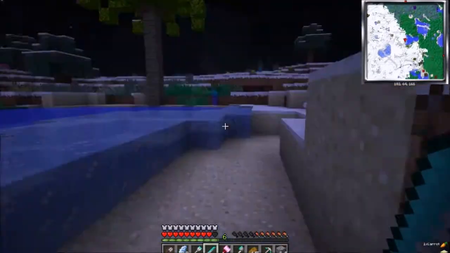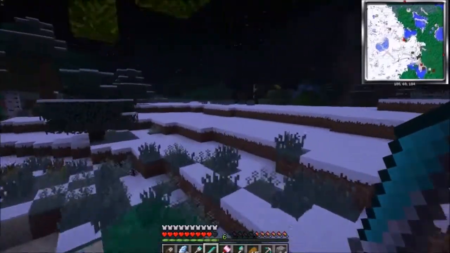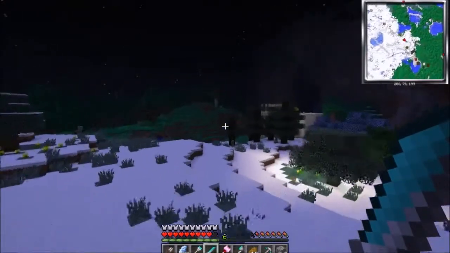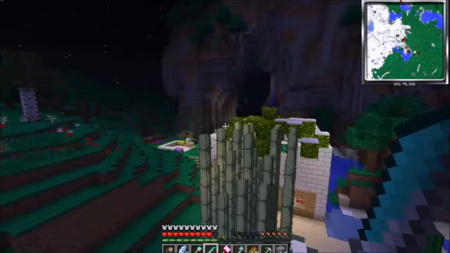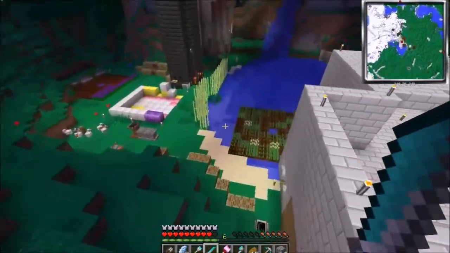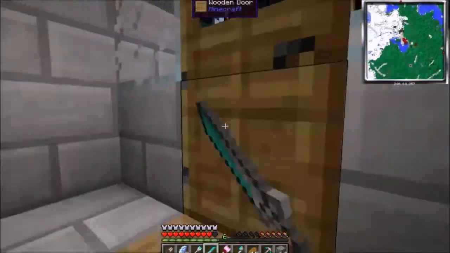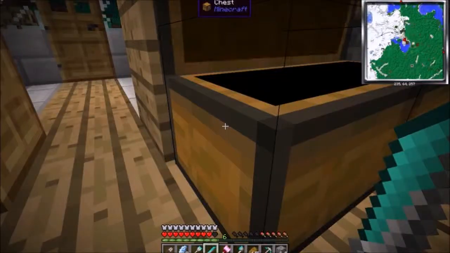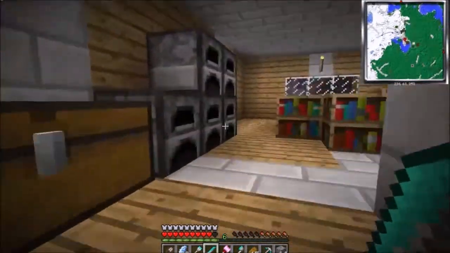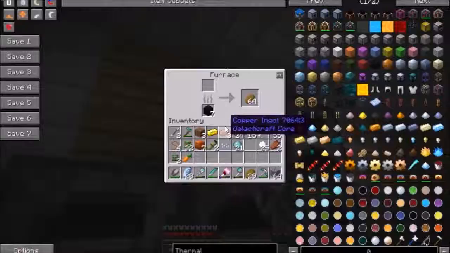Ooh, more zombie heads. Alright, how many, how much? That should be enough. Glass for now. So I need more iron. I will eventually go more mining for everything. But right now, I'm more concerned with, mine went blank. Let's get this. Shove you in there.